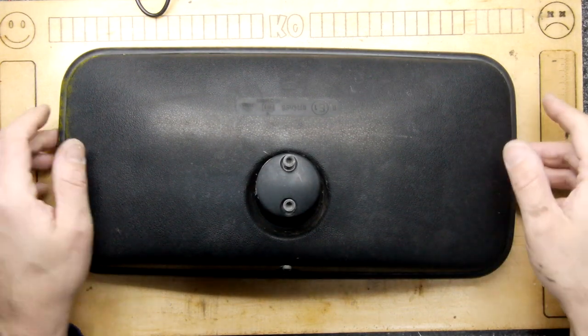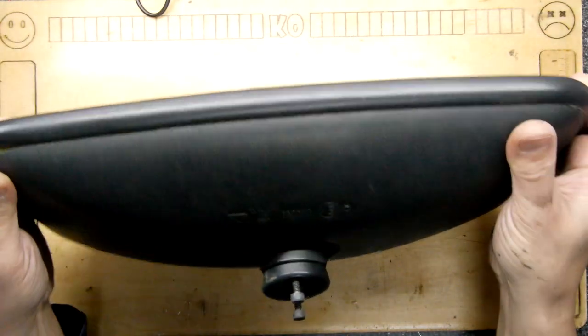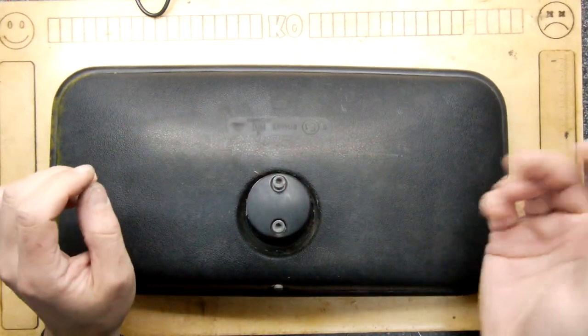I have here an electric mirror. Hello. Ooh, how do I see you? There you go. And I'm not entirely convinced it's motoring on all the axes. In fact, I've got two of these to look at.